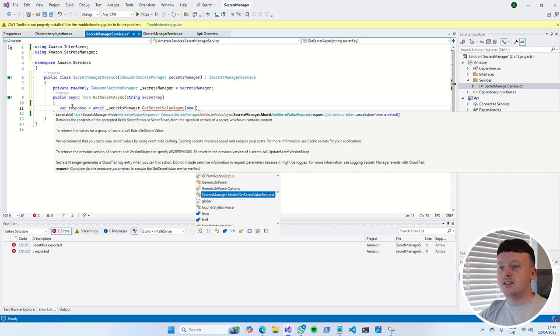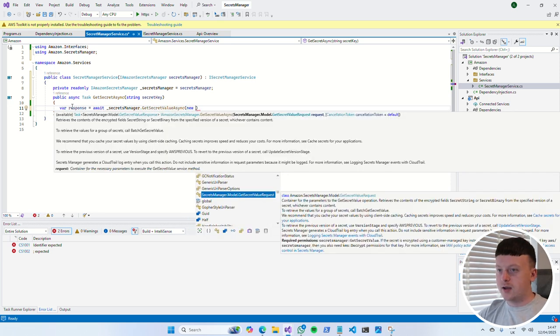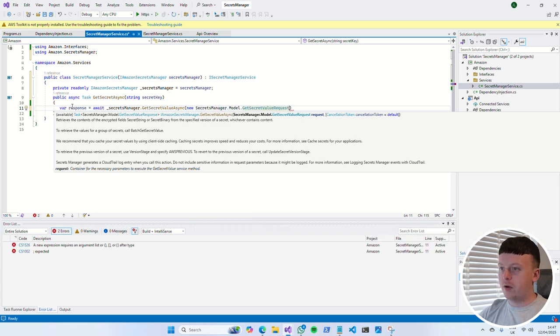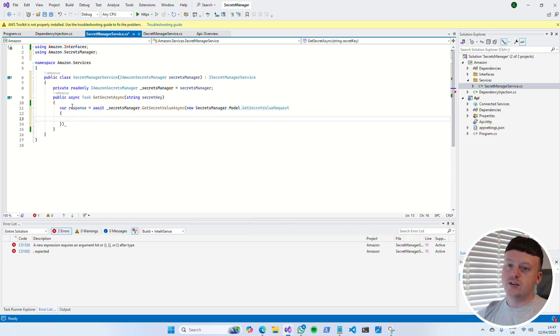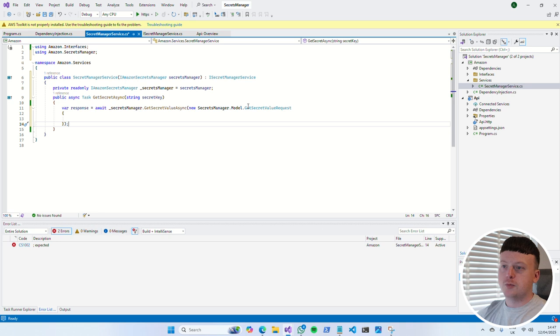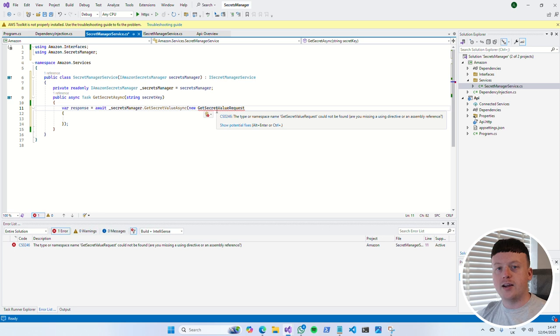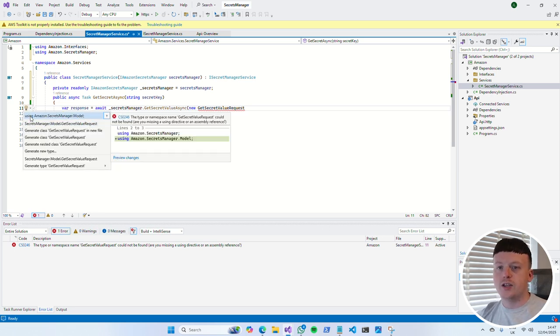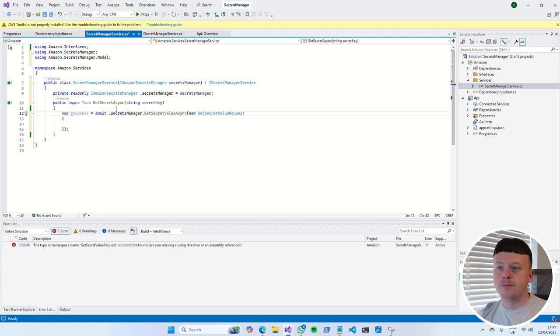And then for this, we need to send a request model with that. So if we just hit tab on that, and then bring in some curly braces, and just because this doesn't look as nice and I have OCD, we'll get rid of those secrets manager.model. Again, it's going to complain now because it doesn't know where that file lives, but if we just hit control and dot, we can say use an Amazon secrets manager.model, and then it makes our code a lot neater.